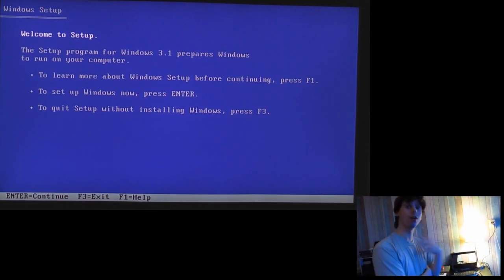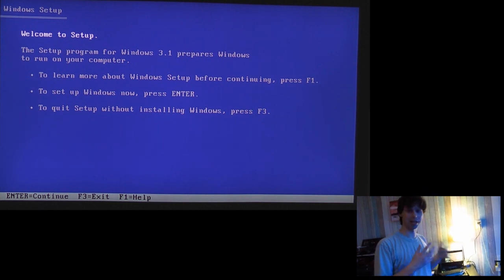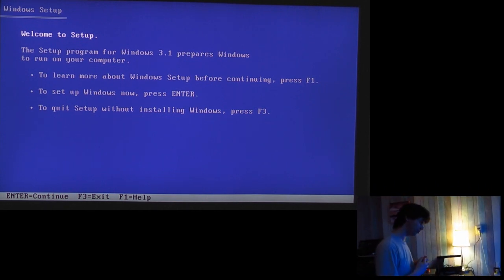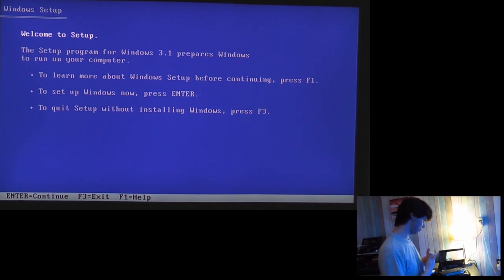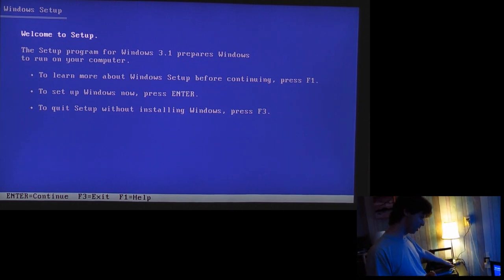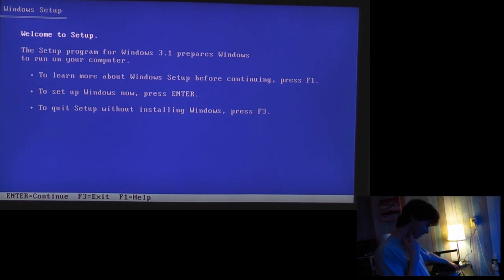Now our hope is that, as with MS-DOS, whenever it had a read error, which happened a lot, it would just ask, "Do you want to retry?" and keep retrying until it works. It should. Also, are you sure this is Windows 3.11? Yeah, I downloaded 3.11. Even if it's 3.1, it's still fine with me. The setup program for Windows 3.1 prepares Windows. That's the exact same text as MS-DOS. Okay, press enter.